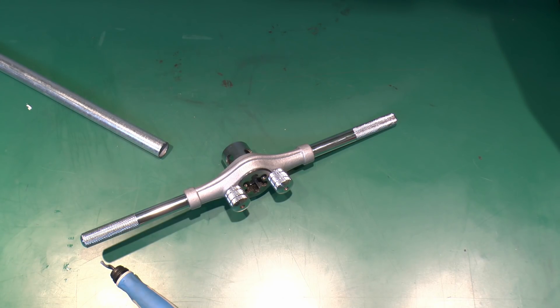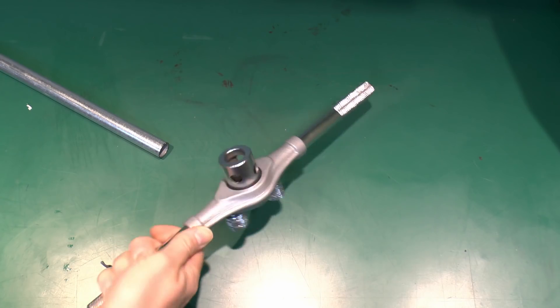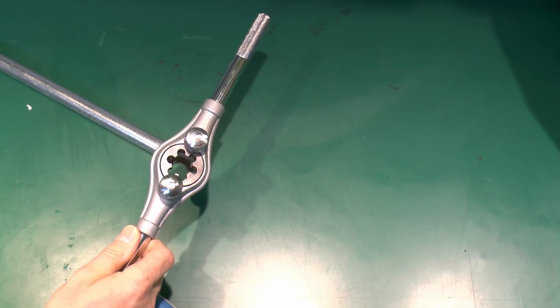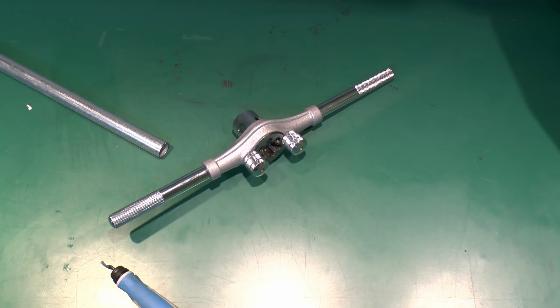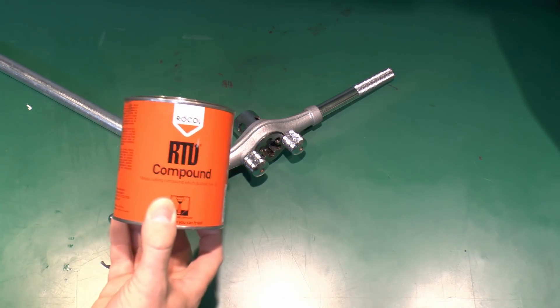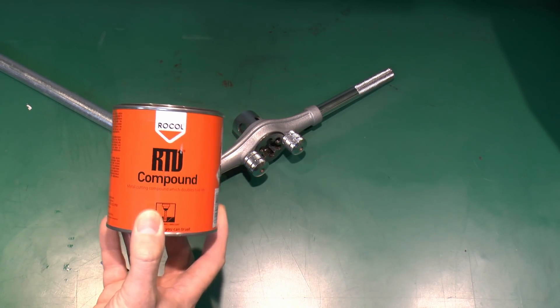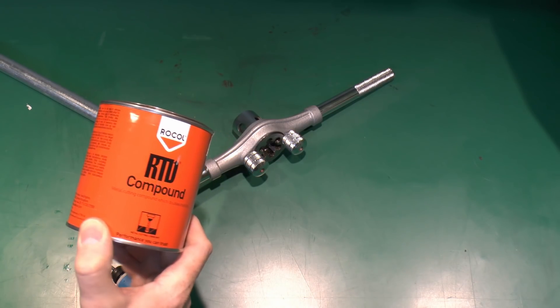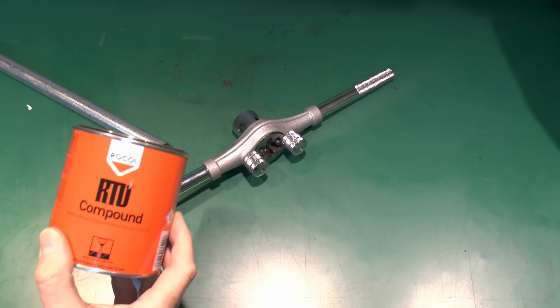And the final thing to do with threading is that when you're actually cutting the thread, you do need some kind of lubricant to put onto the conduit first. In theory, you can cut without it, but the problem with that is it's going to make it far more difficult, and if you don't use any lubricant, the actual cutting die won't last very long and will wear out fairly quickly. Traditionally the lubricant was tallow, which was basically made from rendered down beef fat, a fairly disgusting product. Fortunately, these days you can buy specific cutting compounds. Here's one particular example, and a tub like this will probably last for years because you only use a very small amount each time.